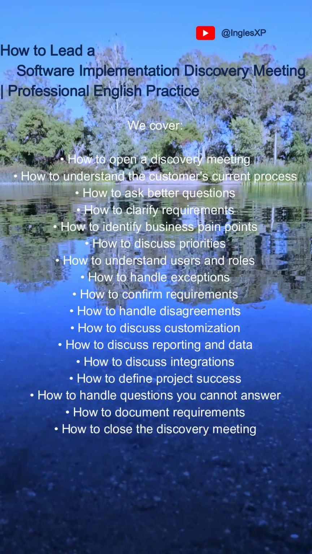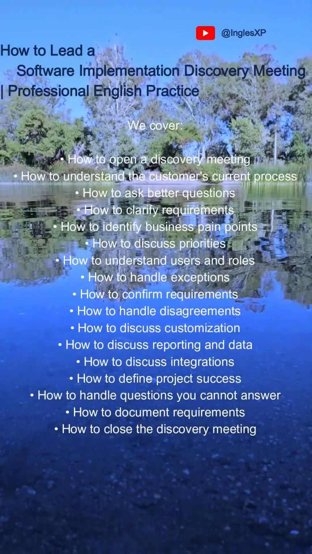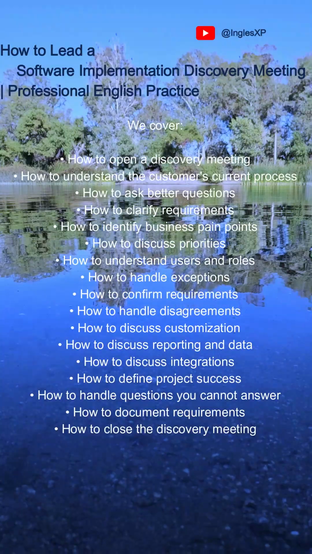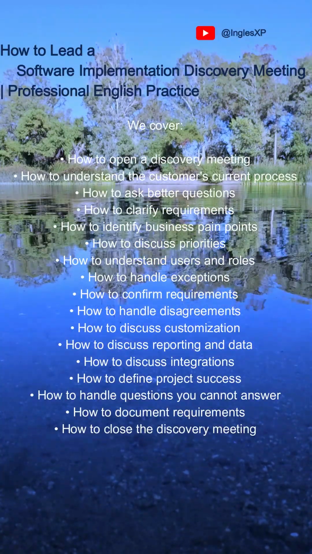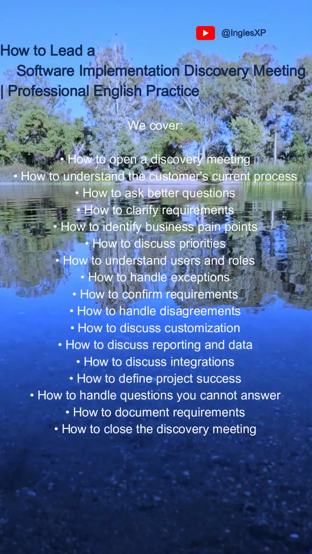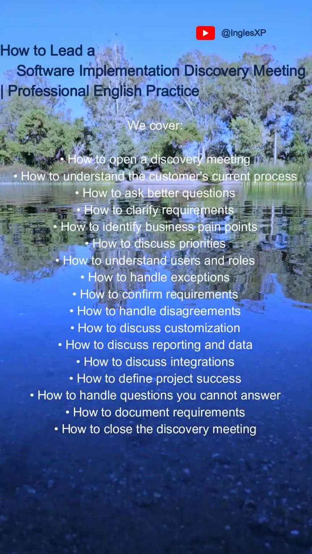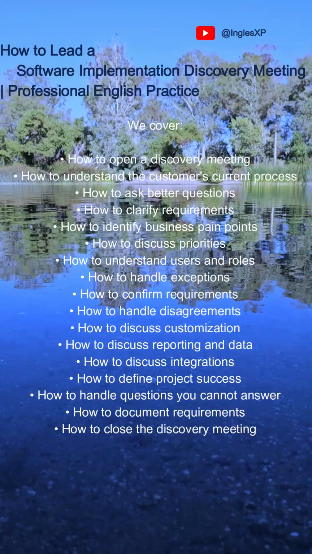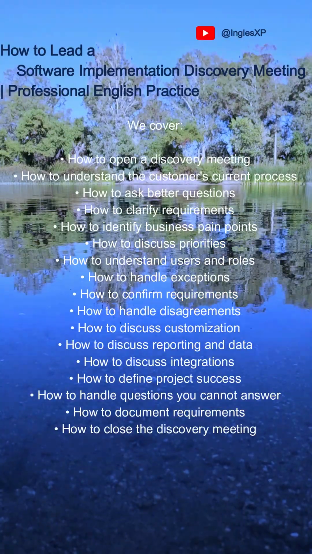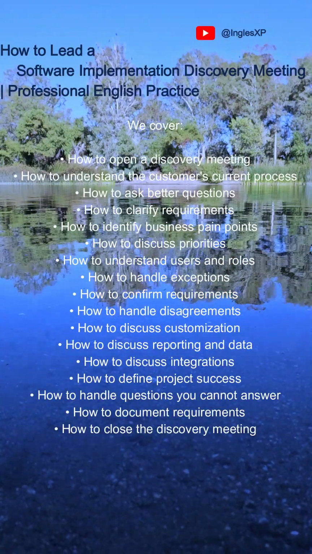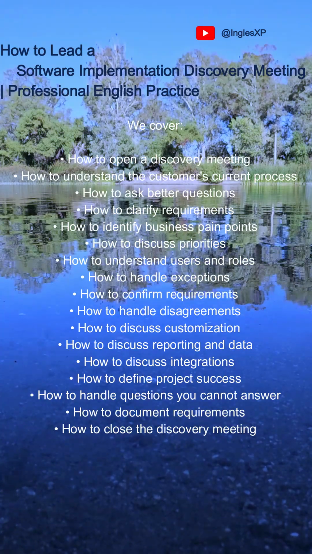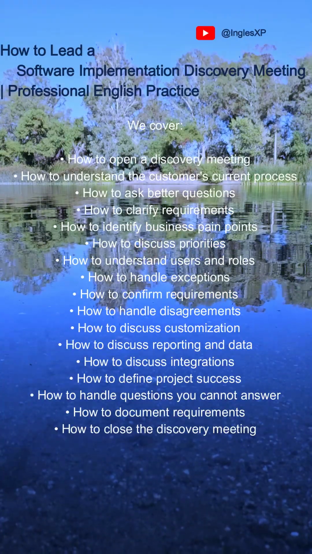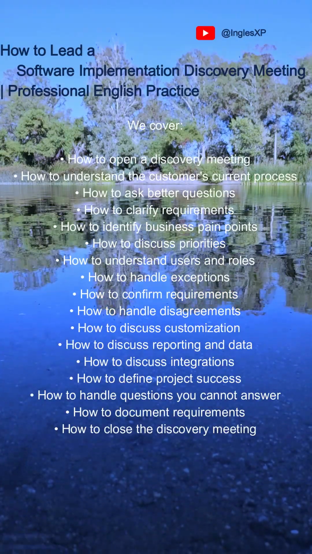Then ask, is that an accurate summary? This is important because customers may hear something different from what you heard. Another useful phrase is, have I missed anything? Or, is there anything you would like to add? This gives the customer an opportunity to correct or complete the information. You can also confirm individual requirements. So the system should require manager approval when the discount exceeds 10%. Is that correct? The customer says, yes. Now you have a clear requirement. Confirmation reduces misunderstandings. It also creates a record of what both sides agreed was discussed.